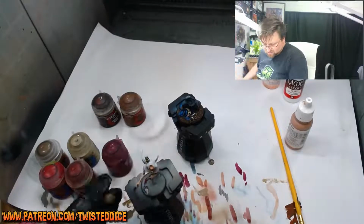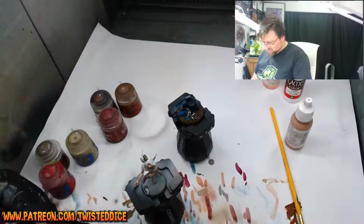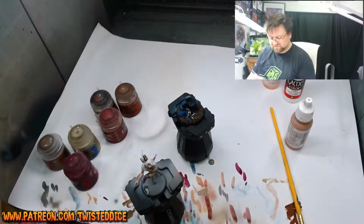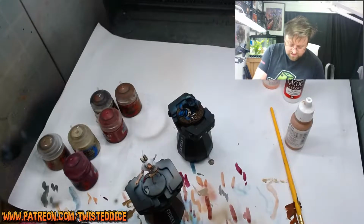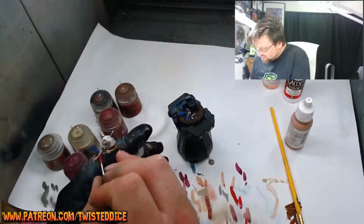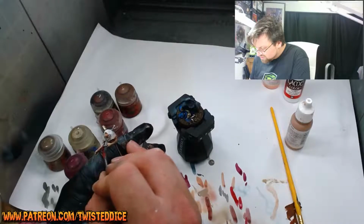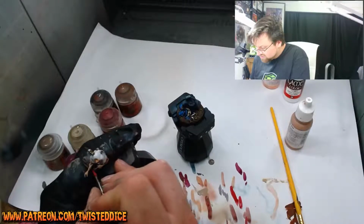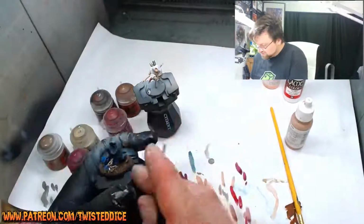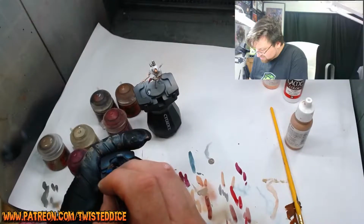All right, let's go with... I was going to go with corn red, but I don't think I will now. I'm going to go with Wazdaka red next. Let's get that in there. That's cool. That's actually really cool. Let's get that in there like so.